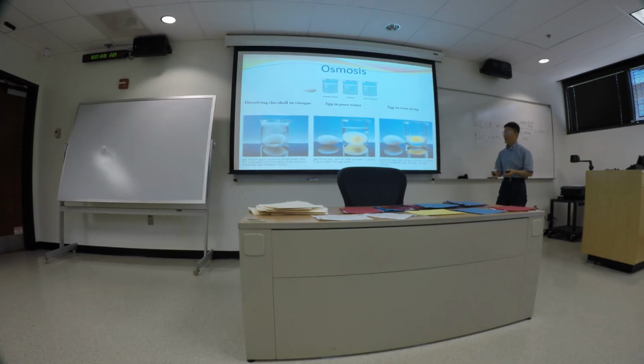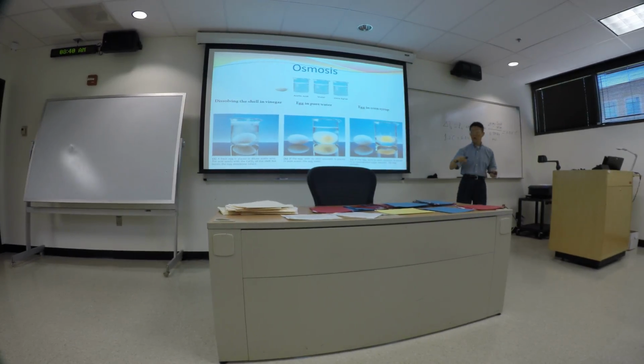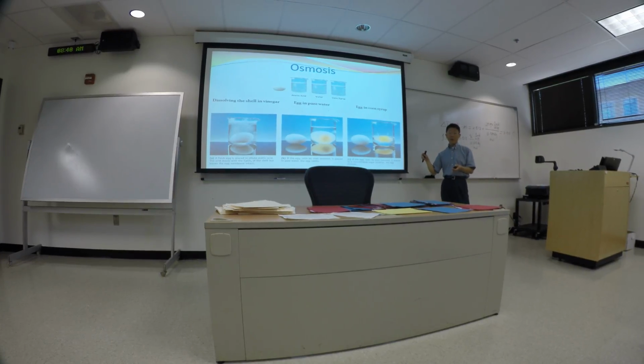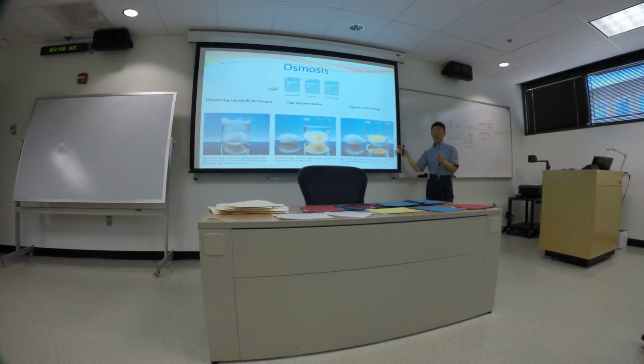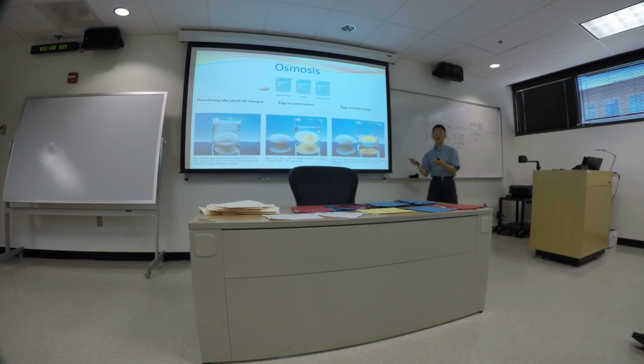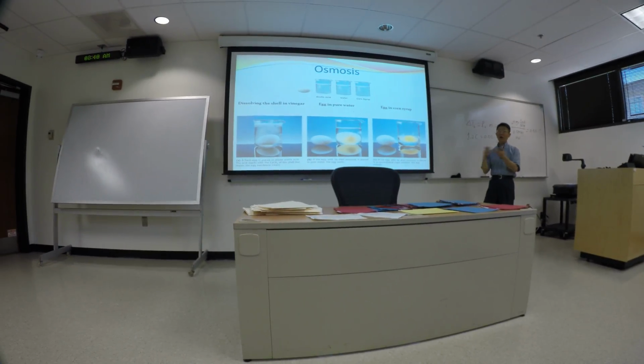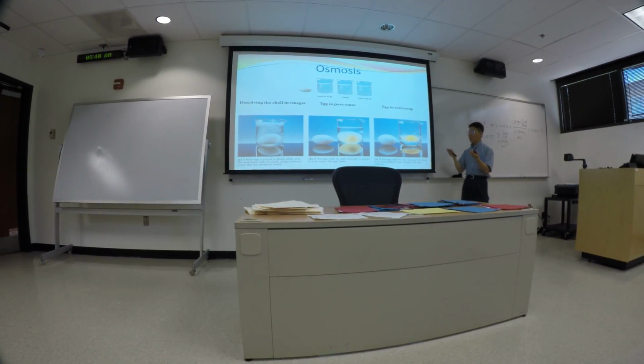you see the egg start to swell because more water is getting in there. Okay? However, if you take that same egg and you put it into corn syrup, now corn syrup has a lower water content compared to what's inside the egg. So in this case, the water inside the egg will make an attempt to move out of it in order to equalize the water concentration, if you will. So you see the egg start to shrink. So this is the process of osmosis there.